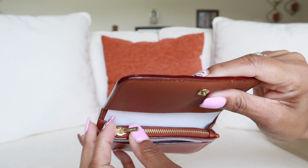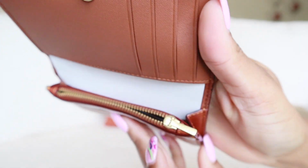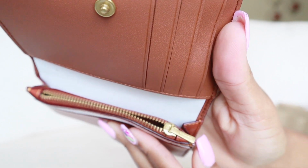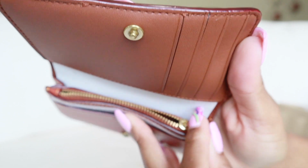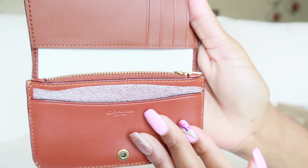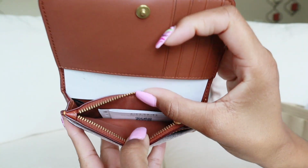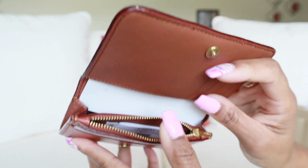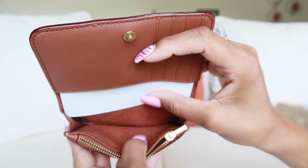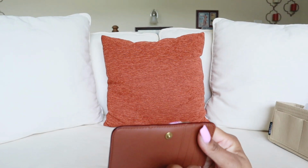You have the zipper. I'll be honest, y'all, this zipper, I don't care what it's on, is not my favorite. I have rather large hands, being almost 5'9", and this one is very hard to grab, but I'd never let that make or break me getting a SLG. It's not my favorite zipper, but I make it work. It does come in that brass or antique gold color. You got an opening there. You can put coins, extra cards, whatever you want, and then on the inside you've got more space to put other items that you might need, cash or more cards or whatever.